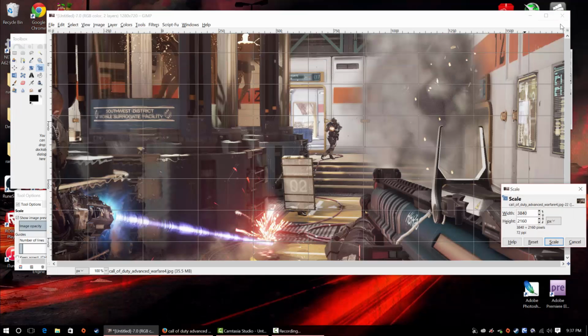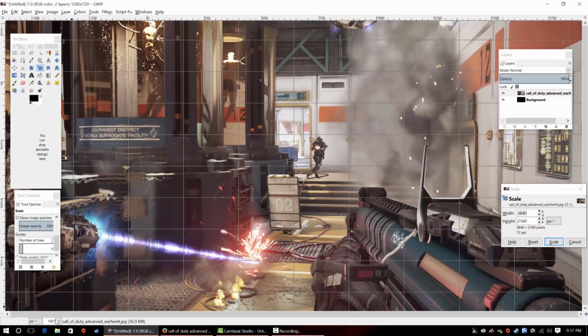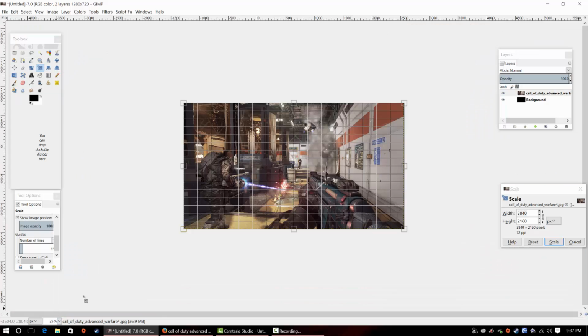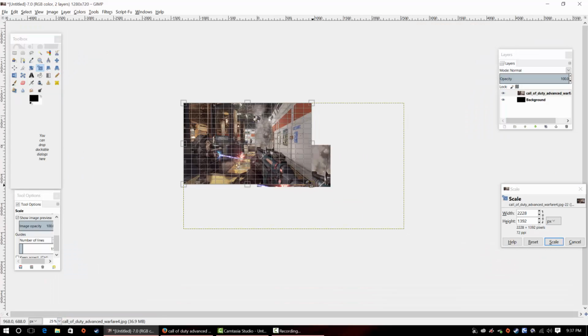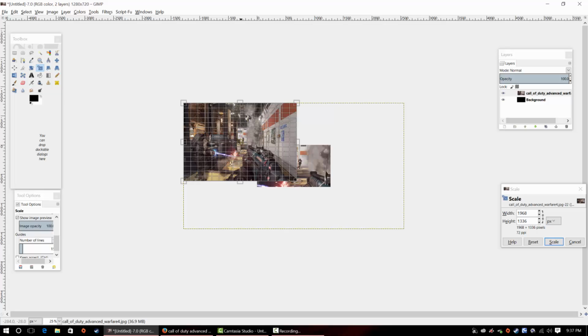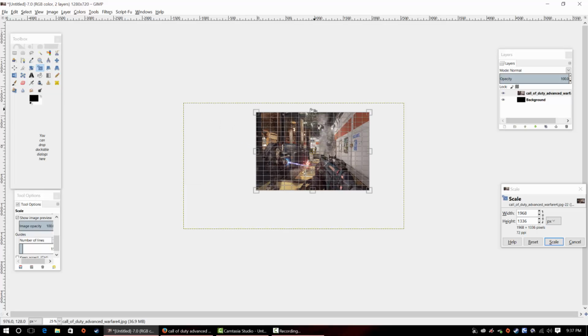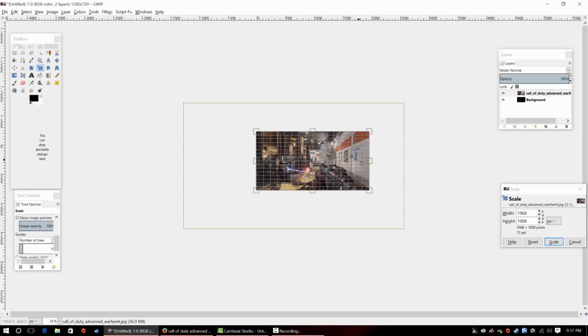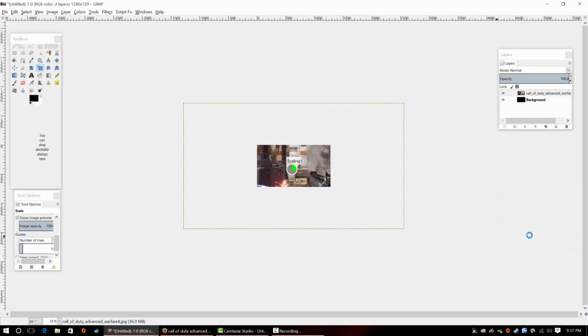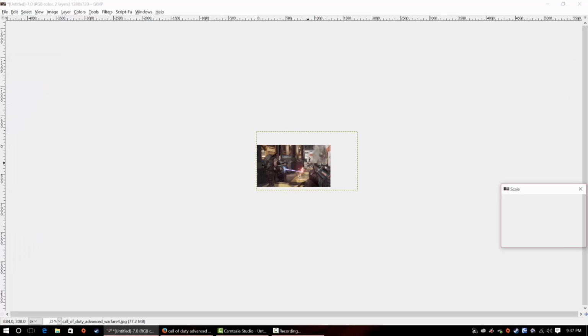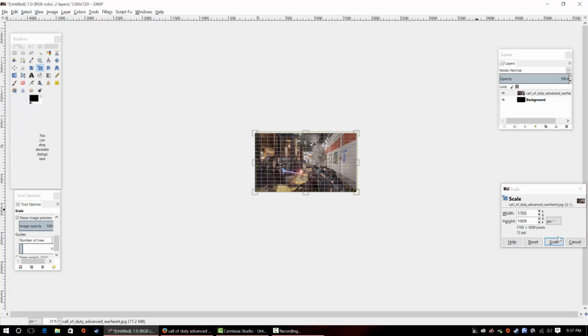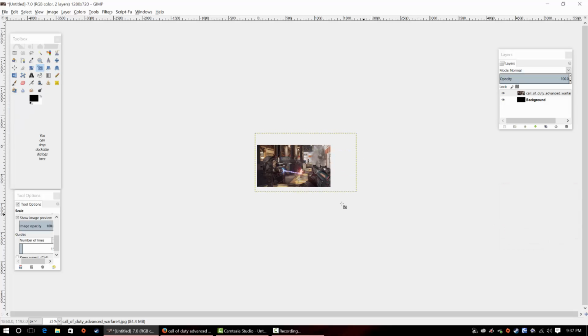If not, all you got to do is we're going to open this fully up, and we're going to go down to like 25% of the original image, and we can scale this down to actually fit. So we're going to scale it, and we're going to let it scale, and then boom, the map is inside the actual picture. We can actually move this around a little bit and hit Scale, and that looks good.